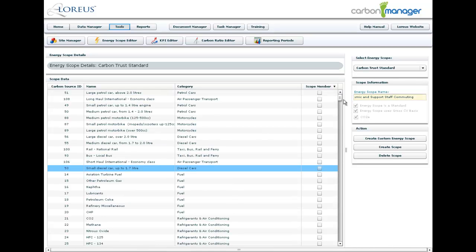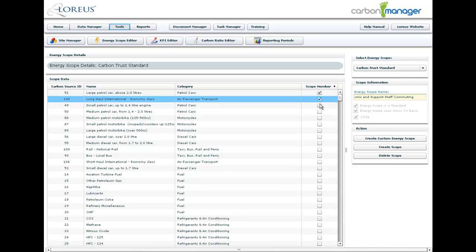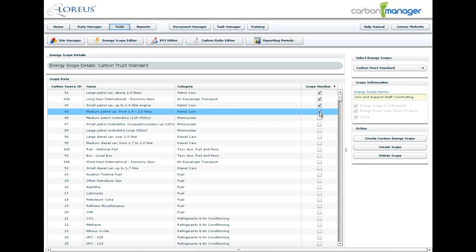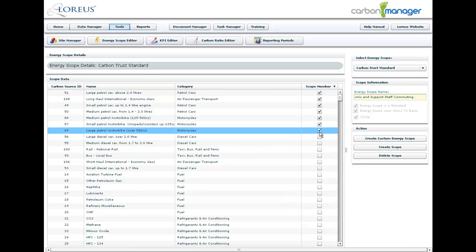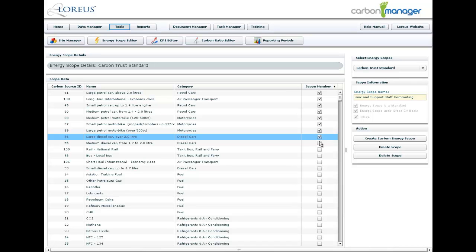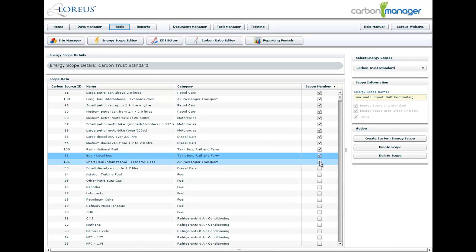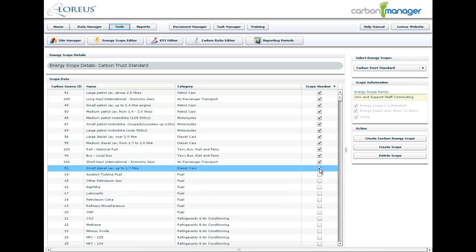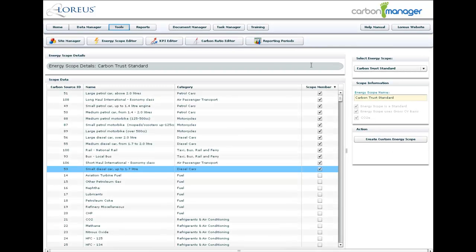I have pre-sorted these options, but to arrange methods alphabetically by category or name, click the column heading. Obviously, the transport methods you select will vary depending on what you have data for. Finally, click Create Scope. You are now ready to enter your data.